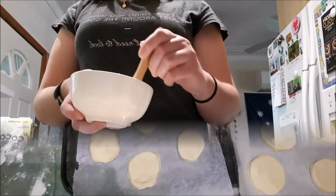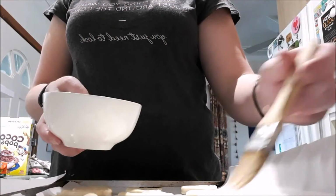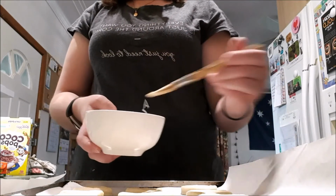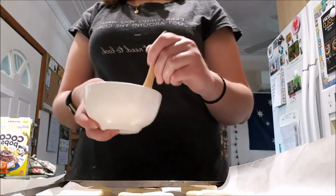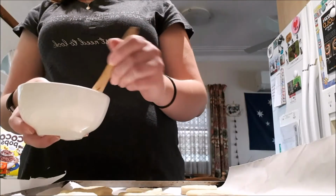That's okay. So now we're going to glaze them. So just get a brush and the leftover milk and just lightly over the top. Try not to put too much in.